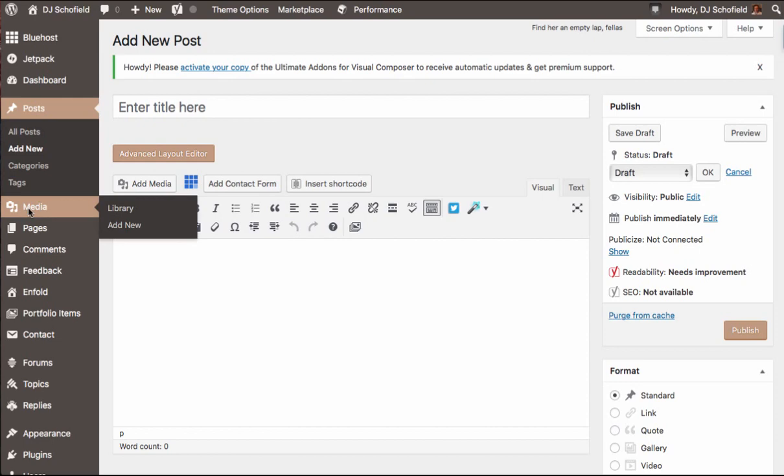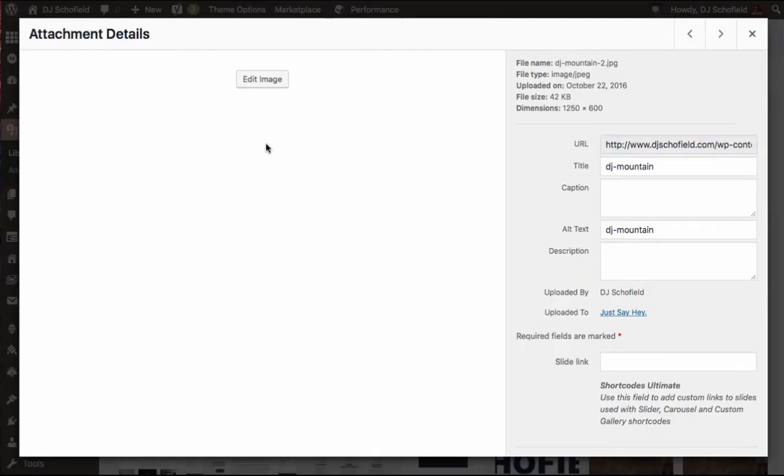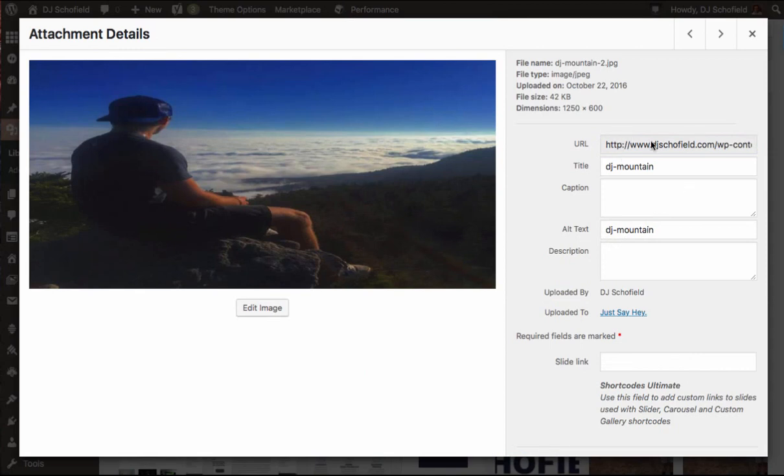So moving on, media. This is where you'll have your images, videos, etc., all of your media. So you can upload it here and then you'll easily be able to put it into posts and pages later on. Also, one quick thing about this is whenever you upload an image, first you want to make sure it's optimized. You see how this file size is 42 kilobytes. Most that are just standard taken off of a phone or something is 1 to 1.5 megabytes. You want to optimize that. If you need help with that, let us know. I'll make a video on that also.